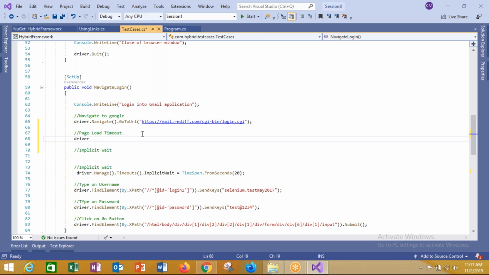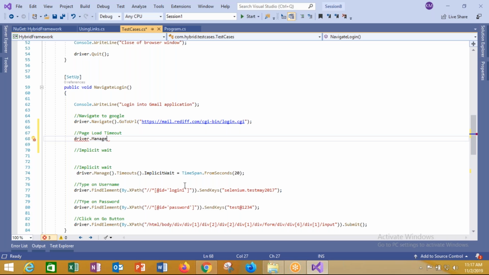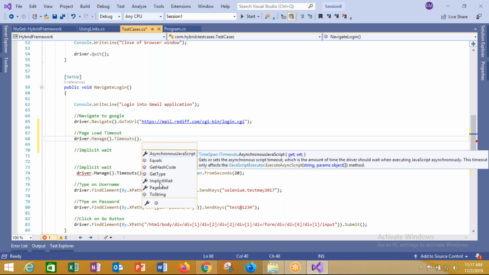So driver dot manage method, then the timeouts method, and you are going to use the implicit wait as the property.